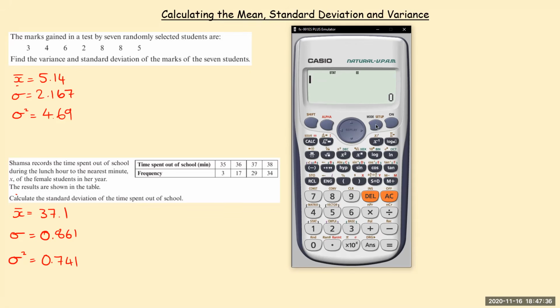So to get back, click on Mode, go to number 1, and you're now back in the usual mode where you can use fractions. Big thing when you're in stat mode, when you try and press that fraction key, it'll give you that little sign. That still means you can still put in things like a half. So if I did 1/2 times 1/4, I should still get 1/8, which I do. So it works exactly the same.